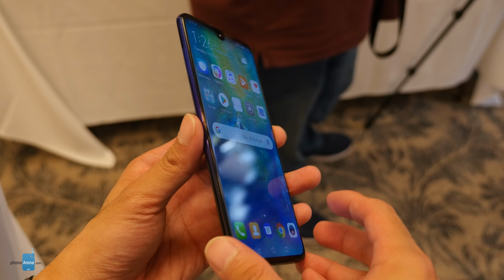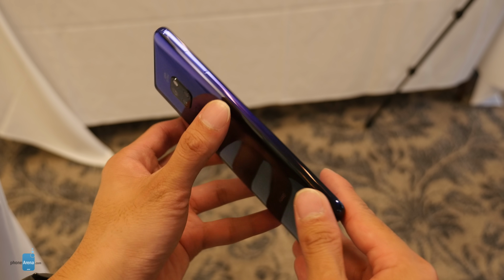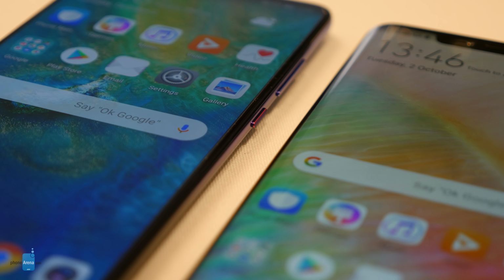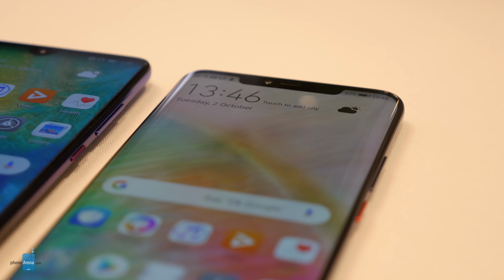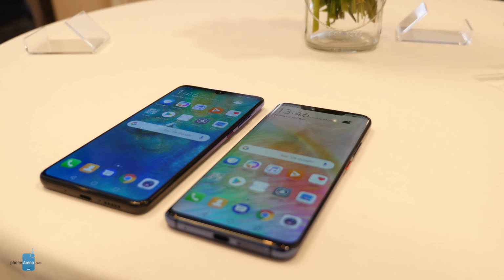Even with their svelte bodies, Huawei is able to cram in sizable batteries into its phones. There's a 4000 mAh battery cell in the Mate 20 and an even higher 4200 mAh battery in the Mate 20 Pro. With the Mate 20 Pro specifically, it offers a 40-watt supercharging mode that can fill up its battery by 70% with only 30 minutes of charging. And yes, the Mate 20 Pro features wireless charging as well, which is something noticeably absent with the P20 Pro.